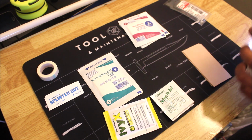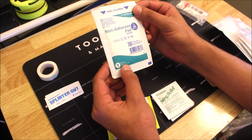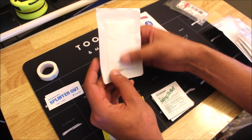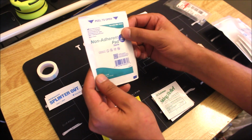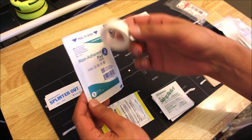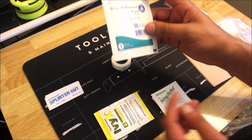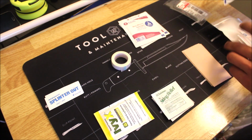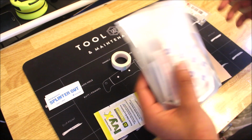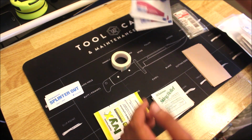Head back down in the pack. Right here it says a non-adherent pad, which is sterile. It's 2x3, which is like a little gauze pad, I would assume. Non-adherent. So that's good to have. In company with the tape, you could put this down, tape it up, and seal up a wound at least a little bit. Definitely good to keep dirt and debris out, again, to prevent infections.